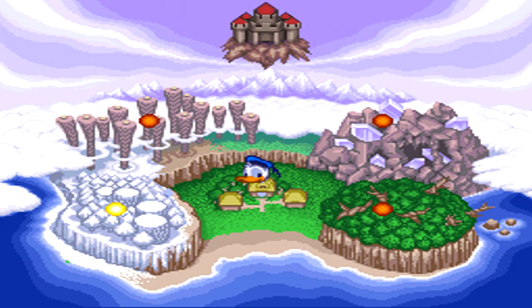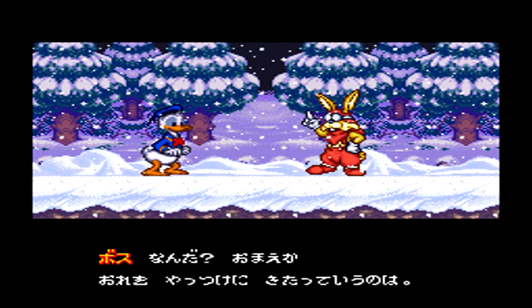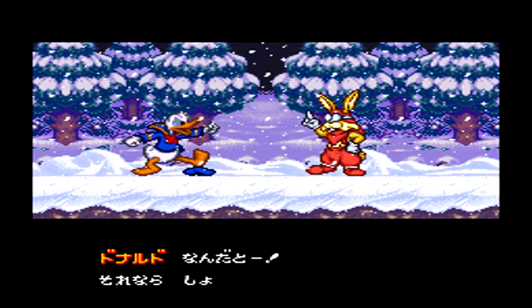Now the game fully opens up, allowing us to choose one of four different levels in order to go to next. Once we've completed all four of the stages, we'll be going over to the final levels of the game. We're going to start off with the lower left level here. This snow level is a race against this rabbit character.